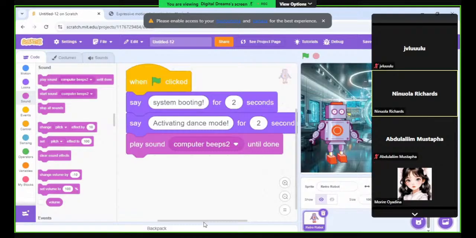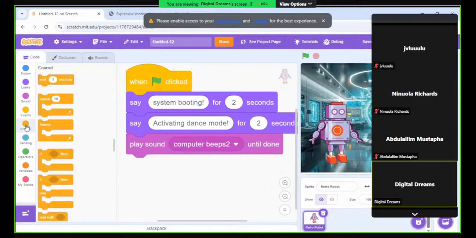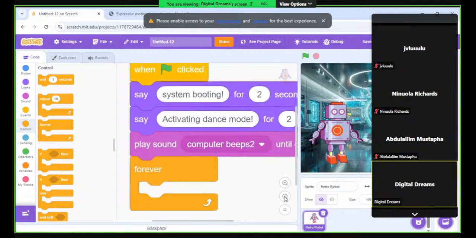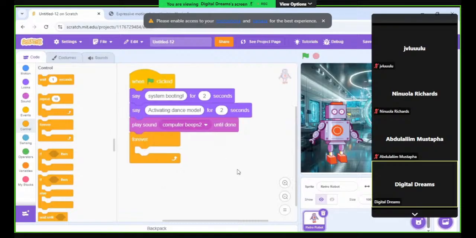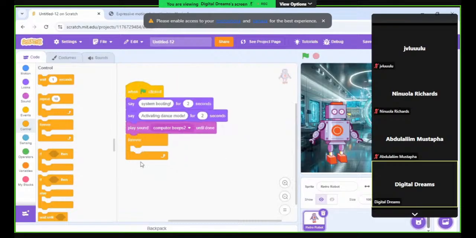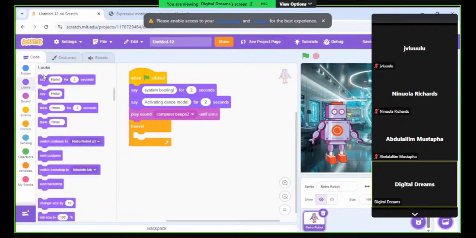Okay. So the next block we'll be using is our forever loop. Get your forever loop and place it here. So I'm going to minimize my screen so it can contain the blocks we'll be using. Go to looks and get next costume.